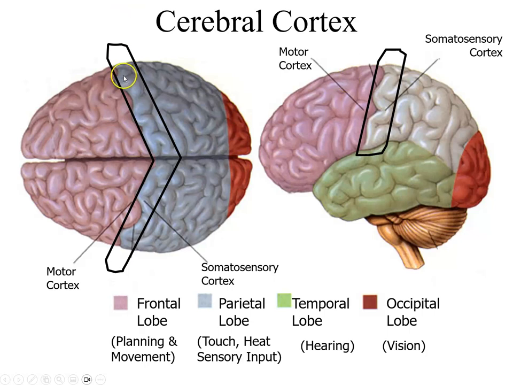So if you notice here, this wrinkle on both of these images, you can always kind of see this beautiful little division line that separates the frontal lobe and the parietal lobe. So this is on the back side, on the parietal lobe side. We call this the somatosensory cortex. Sometimes people shorten it to the sensory cortex. It all means the same thing.